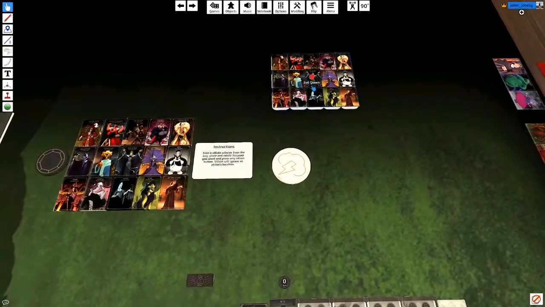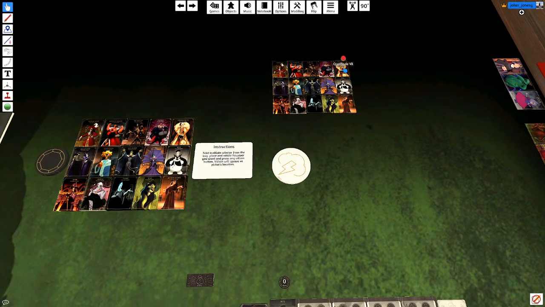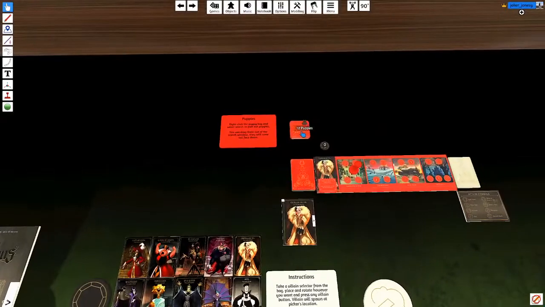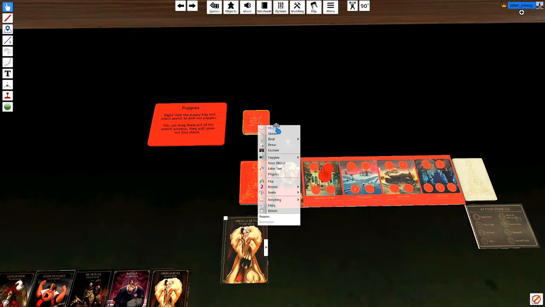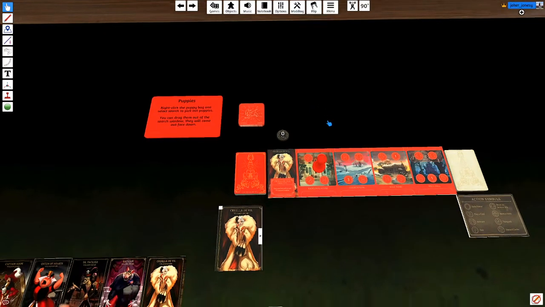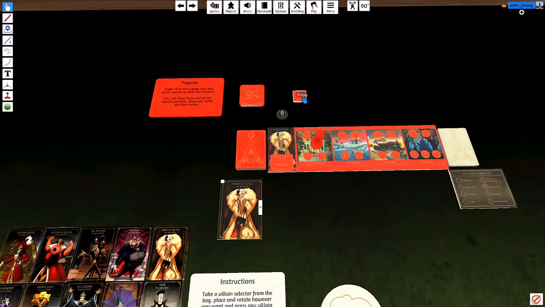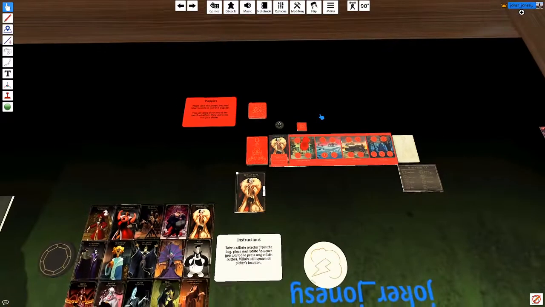With Cruella, it's kind of the same thing as Pete with the bag, where this little tile right here acts as the bag of puppy tokens. You'll need to right-click it and shuffle it. And then once you've done that, you can drag out the puppy tokens and they'll be randomized. Same thing too, the tokens themselves can be flipped over. So when you need to flip them, just hit the F key and you'll be good to go.